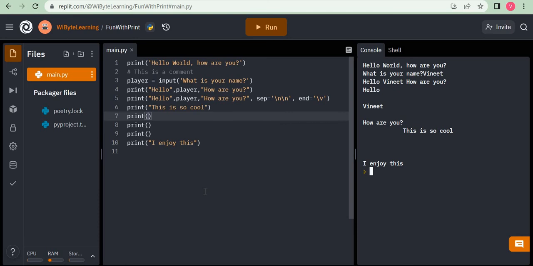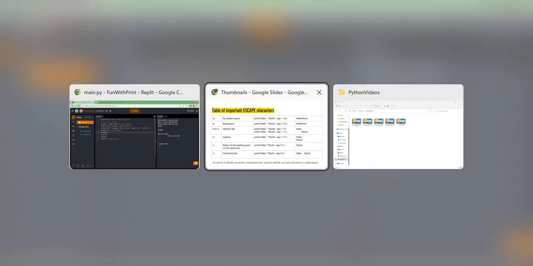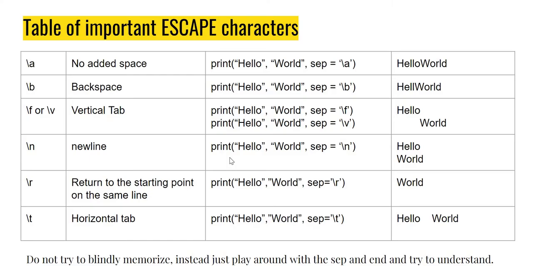So play with this. Do not try to memorize these, just play with this, and you're going to have a lot of fun. The list of these commands is available on the internet. They're also available, like I said, you can see it here, and from our website as well. So you can look at these class notes. You have this website. But once again, try playing around. Do not try to memorize, and try to understand what's going on. It's going to be a lot of fun.